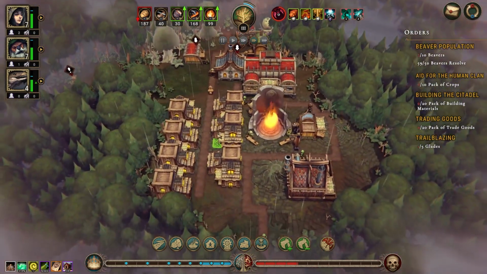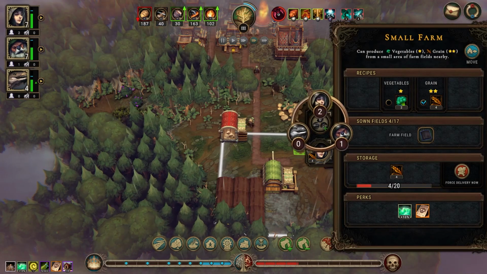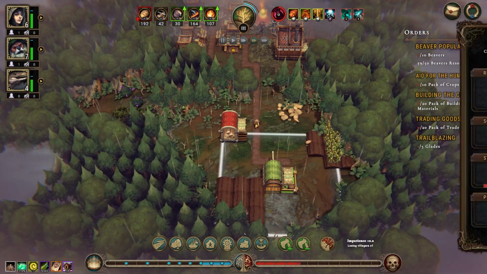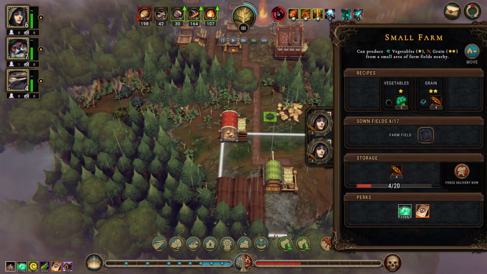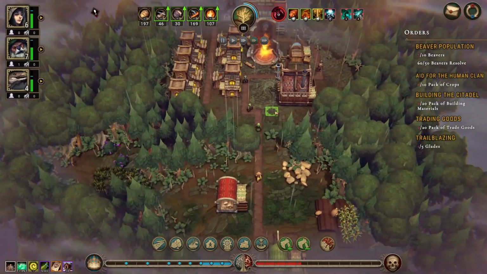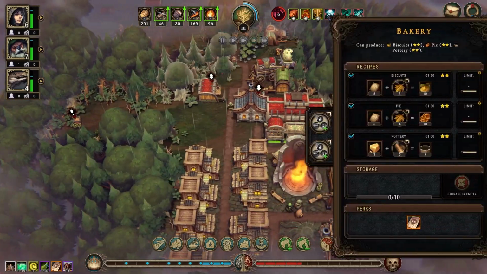Right, vegetables are looking grand. Crops are looking good. We need more crops. We really need way more crops here. A human farmer has died from overtime? Oh, my lordy. Okay, that was really quick. It's making me reconsider assigning these humans to actually do any work.